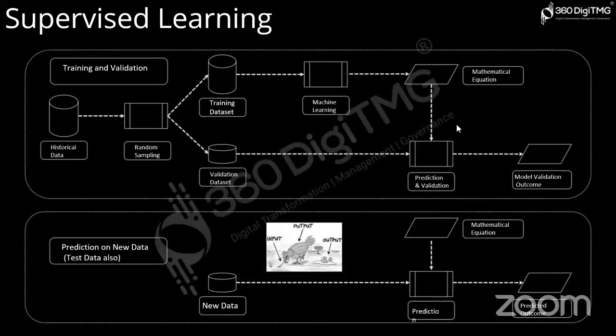Now, what are the types of supervised learning? The first one is regression. Another one is called classification. When we say regression, there are linear regression, regression trees, non-linear regression, polynomial regression, all these things. When I talk about classification, algorithms are used when the output variable is categorical, which means there are two classes such as yes or no, male or female, true or false, and so on. For classification, we have random forest, decision trees, logistic regression, support vector machines, all these things.